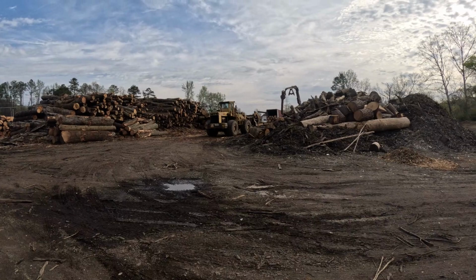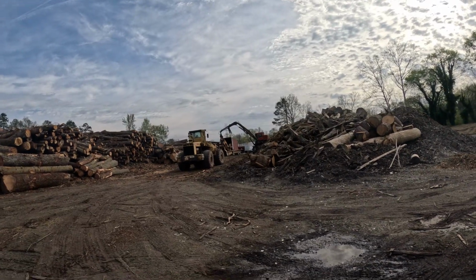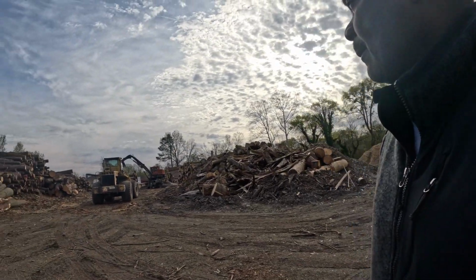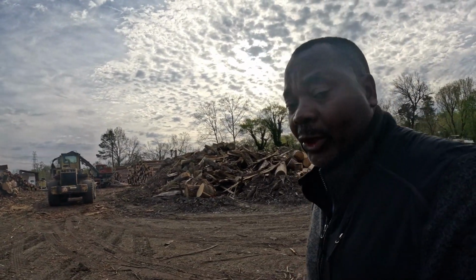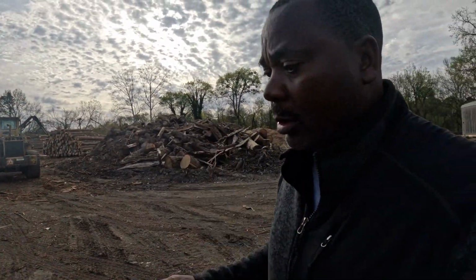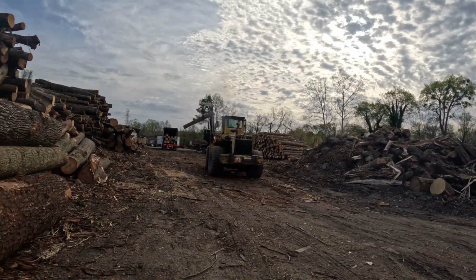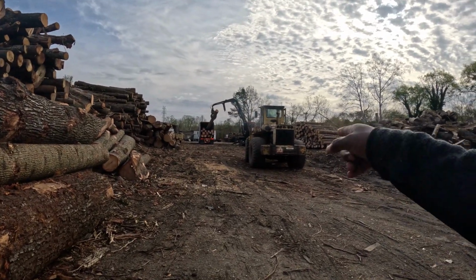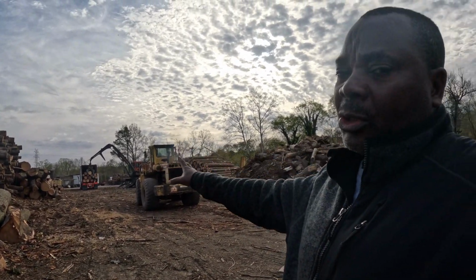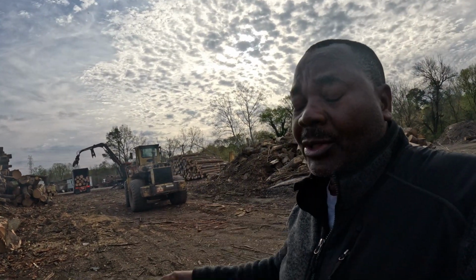See, this is where we are. There we are. I'm getting loaded right there. I kind of like it here. They're quite efficient, very fast. It takes about maybe 15 to 20 minutes to load a container. This tractor right here has a fork. I'm gonna be showing you how they do it. So the other guy is just putting it in the container there. But later on, this tractor has a fork that is gonna be pushing all those logs in, so that he can put enough logs for that container.